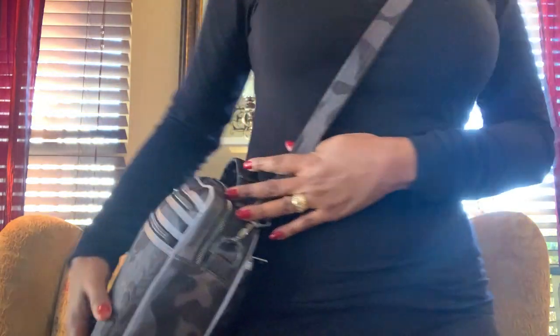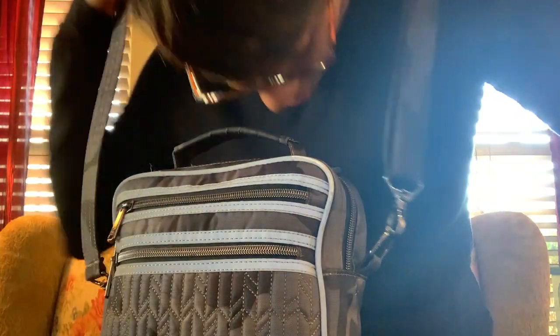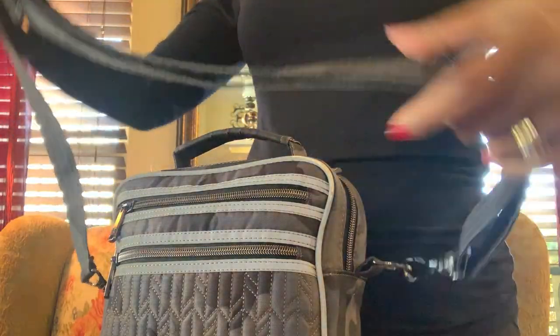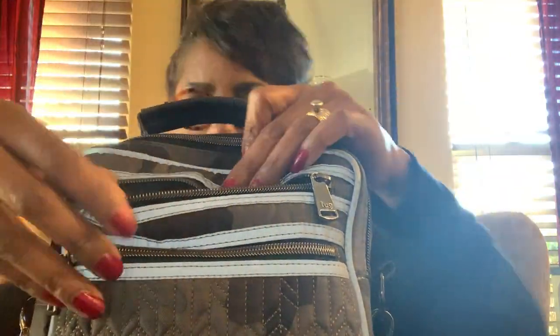This is how I like to wear it — I usually have it cross-body and I like for it to hit here. I usually have it swirled around to the back like this, sometimes I like it kind of hiked up. The strap is very long, a very nice strap, nice hardware.